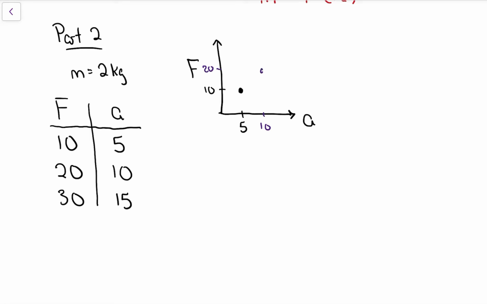Being a little bit messy, but it's kind of like the last graph, nice and linear. The last point was 15, 30. So over 15, up to wherever 30 is. I was a little bit more messy with this one, but when I connect that with a straight line, again, it should be through the origin and looks kind of like that. We can use a linear graph to get an equation. We need to find the slope, so I might as well do that first.